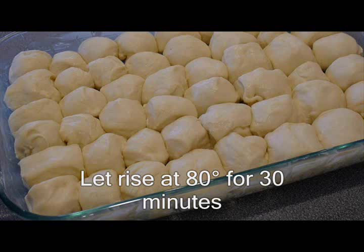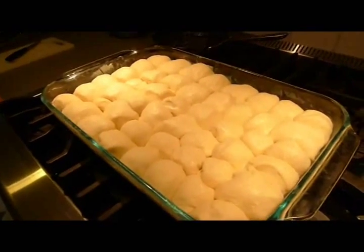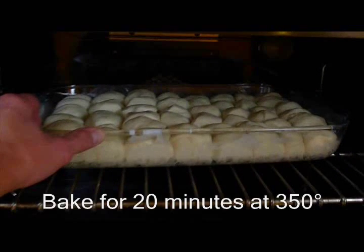Just before the 30 minutes is up, you want to preheat your oven to 350 degrees. Look at those lovely rolls. They're just about ready to go into the oven. And there they go. So once they're in the oven, you want to bake them for 20 minutes until they're light brown on the outside. You don't want them too dark.